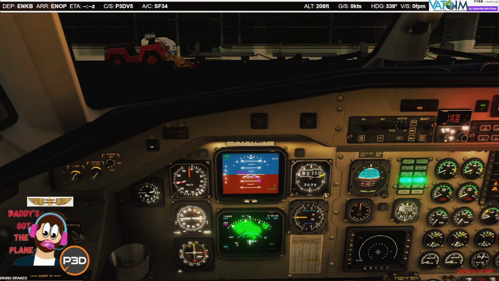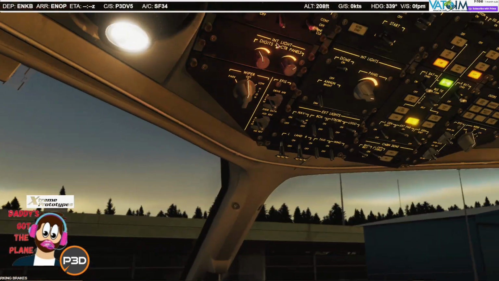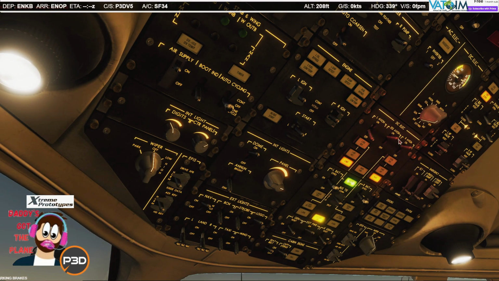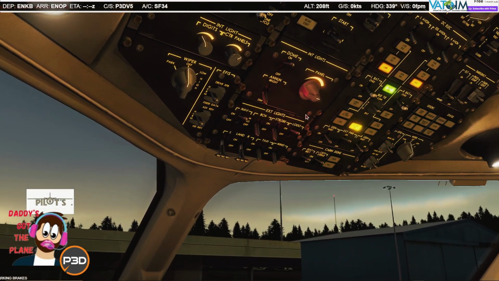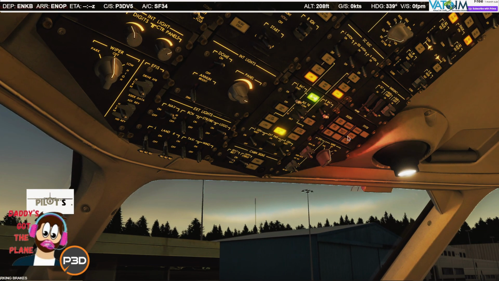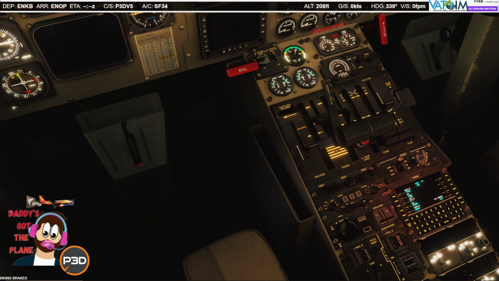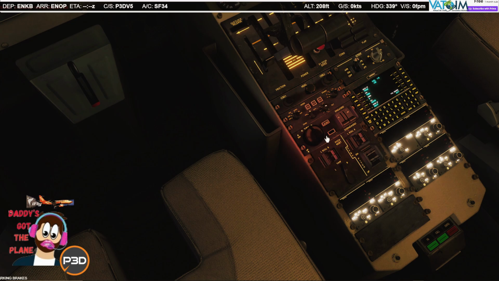We need to be pushed back, nose facing to the left. Okay. There he is. So let's turn off our avionics. Hello, Captain. We are ready for pushback. Me too, mate. Me too. We're all set up down here.